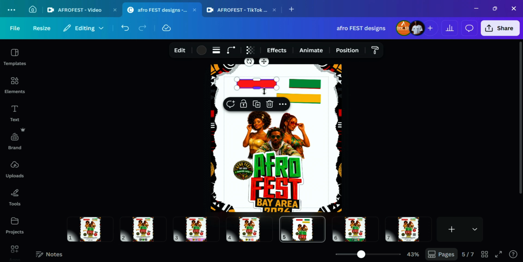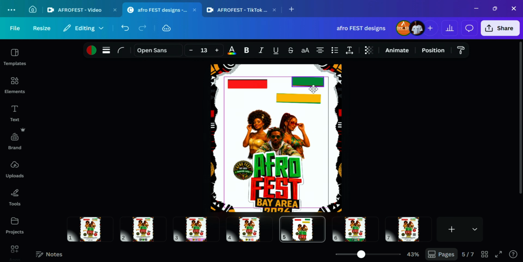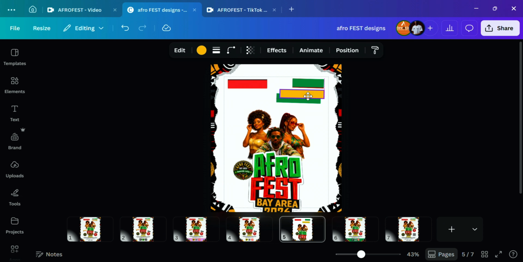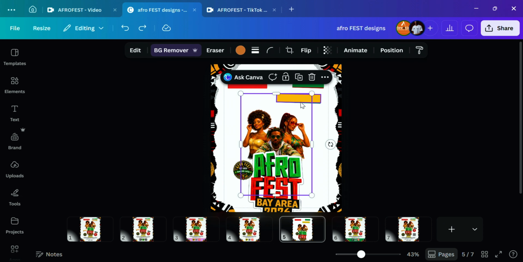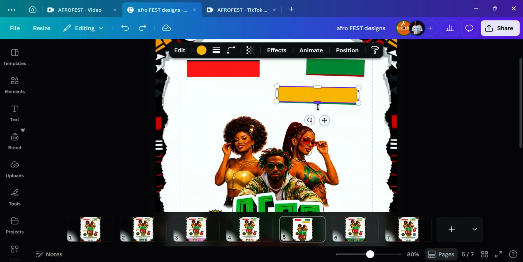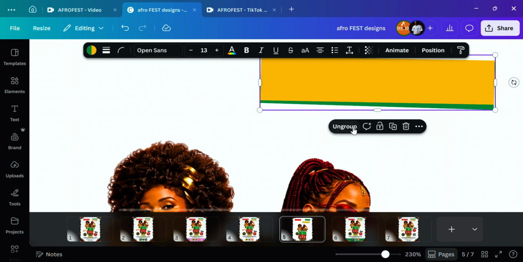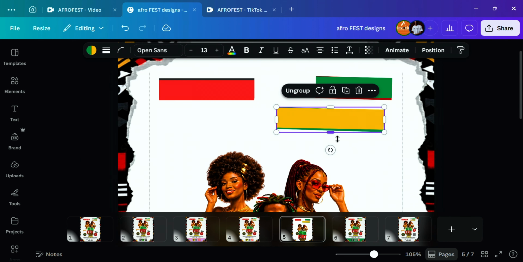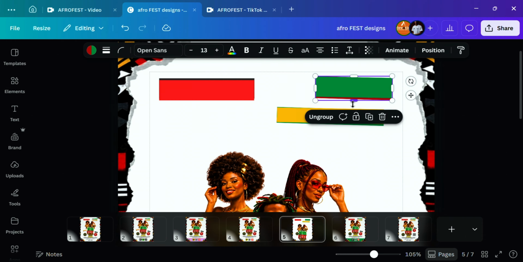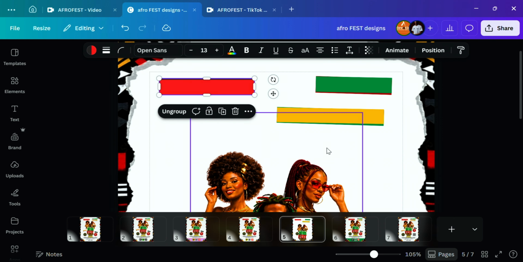Okay, so let's group this red and black. Let's group them and take them further a little. Again, it's a design and you are the one to decide how you want it to look like. See, in graphic design, there is no limit to creativity. Right, so you select. Let's zoom in so we can select well. Then we group, then let's, okay. We can lower it a little, resize a little. Same applies to this.